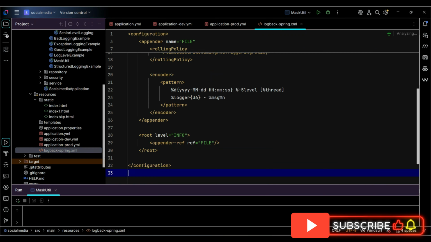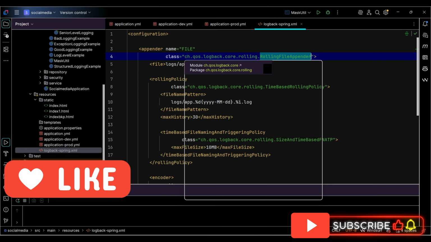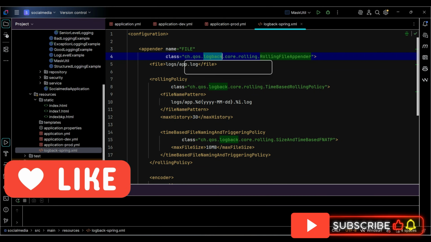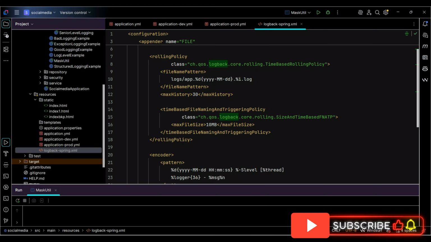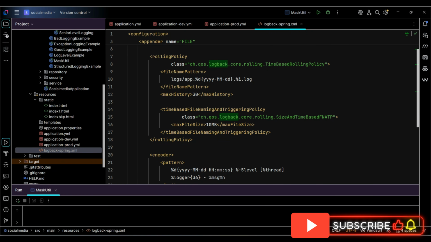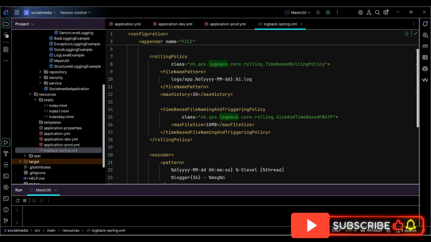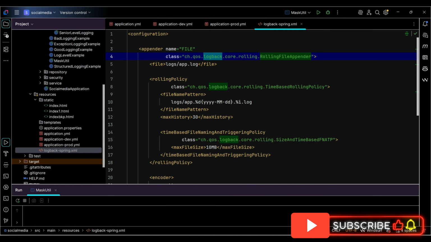The logback configuration, which can be used for production, is mainly used for rolling, size, and retention purposes. If you take a look at logback-spring.xml, this is one of the must-have XML configurations. There you can define the appender, whether it is time based or not. Let's say a log has reached a certain size, and it is impossible to open a log file that is gigabytes in size.